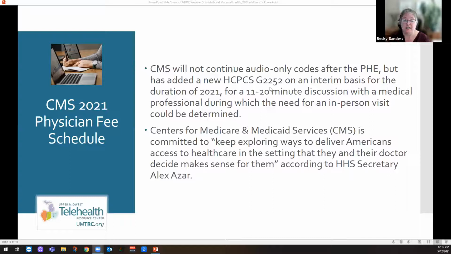So it's just a discussion between a patient and a provider to mitigate some circumstances or get a prescription or that type of thing for which there is no need for an in-person visit. So if you are in a situation where you need to do audio only visits, I encourage you to use this code with your Medicare beneficiary patients so that the data is there for CMS to analyze to understand the importance of its utilization and continued use of that particular HCPCS code in these types of situations.